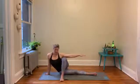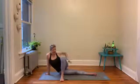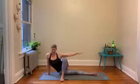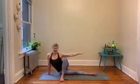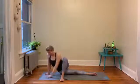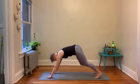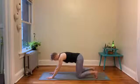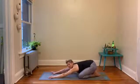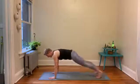3, 4, you're really using these muscles. 5, and stretching these. 6, and these. 7, 8, 9, 10. Come back to center. Step your feet back down to your knees. Come into a child's pose position. Just see how those hips are feeling. And then come back into a plank position.